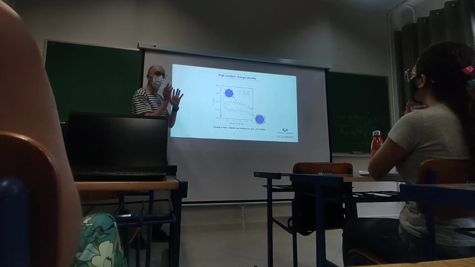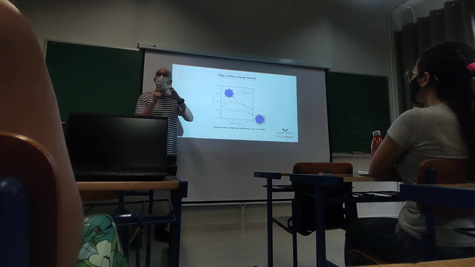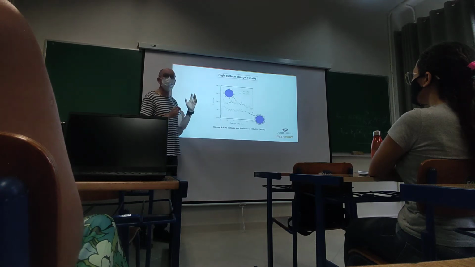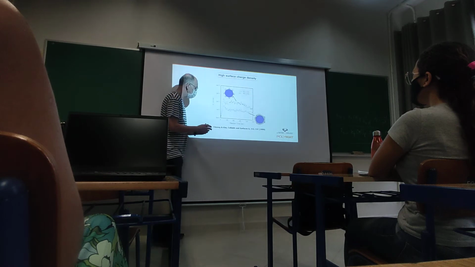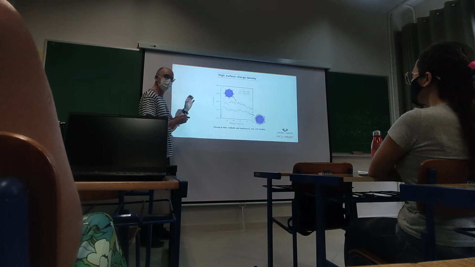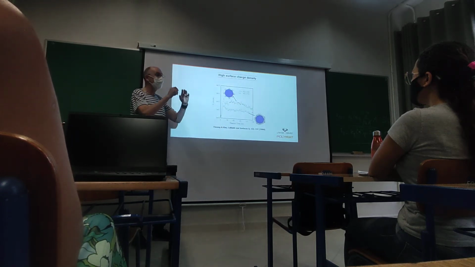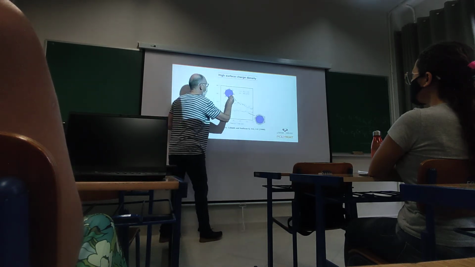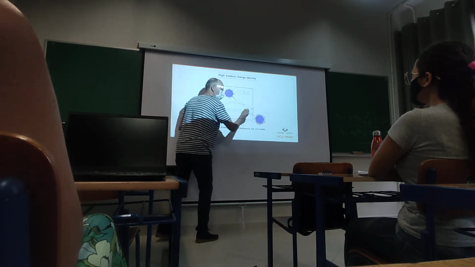Just to show you some experimental results in which this dependence on, for instance, the surface charge is important in the polymerization rate or in the calculation of M bar. So these are two experiments done by these researchers in which they use seed polymerization with the same seed, the same particle size of the seed, but the particles have different charge density. Some have little charge in the surface, others have a lot of charge.